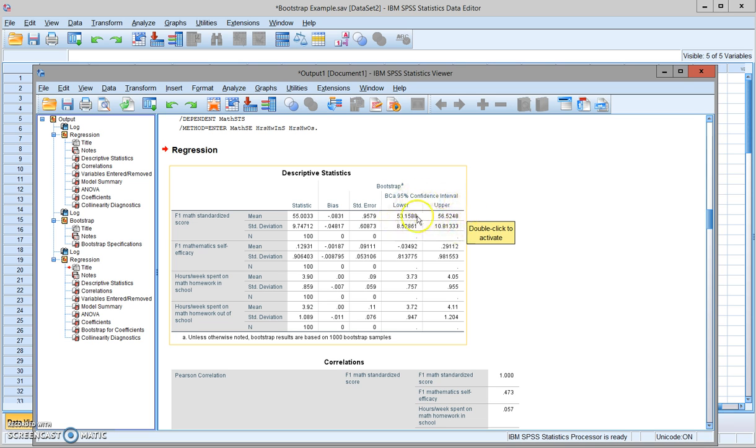So this 95% confidence interval is offered not only for the mean, but also for the standard deviation, and the same is available for all variables in this analysis.